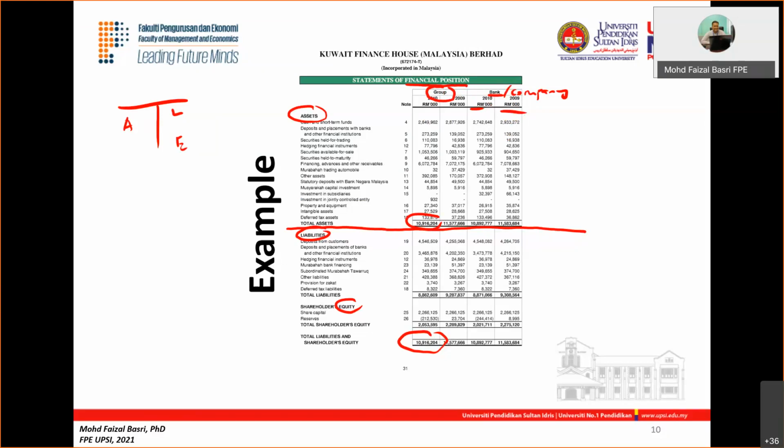Right, so that's some tips. Later on, maybe you have to find it. Okay, not maybe, for sure you will have to find it. So the items might be different, because this is a bank. So for banks, when you do your analysis later for your assignments, I don't encourage you to do it for banks. Okay, because the items will be different, because their nature of business is not the same as other companies. You will see a lot of different things here. Okay, so it's quite tricky.